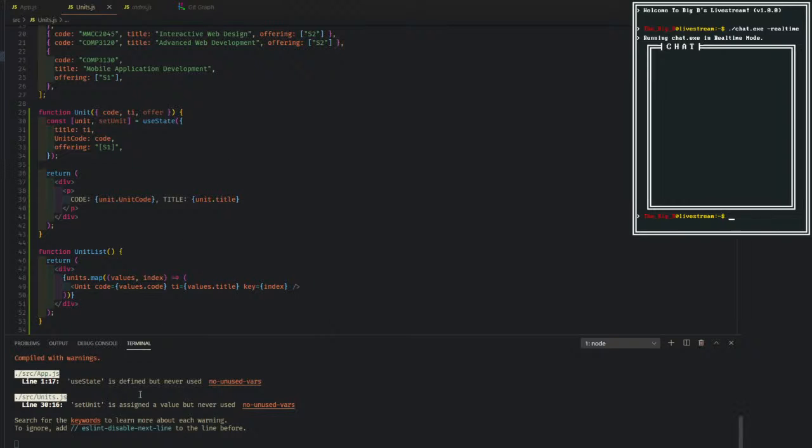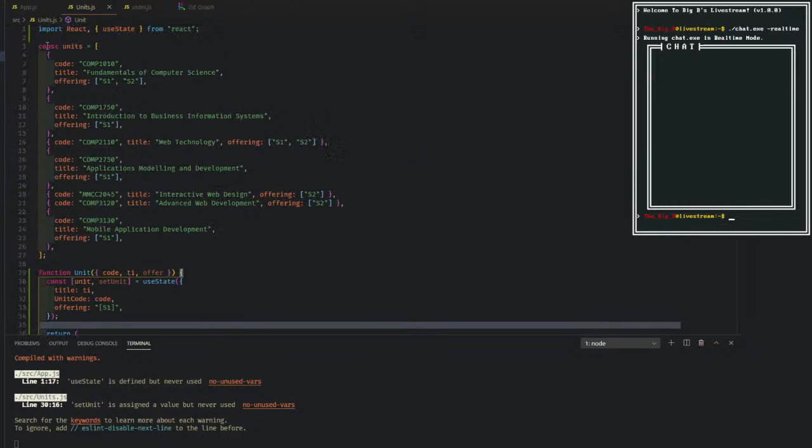So we've got the units being set up as a constant, right? But we want this to be like its own thing.